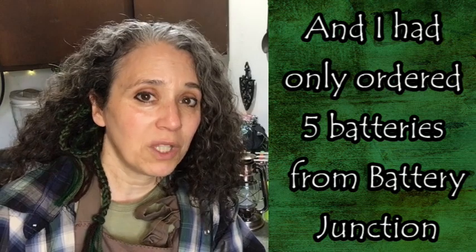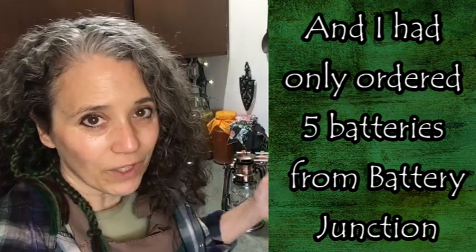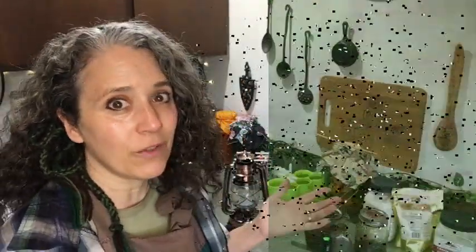And it was $25 for the flashlight, and it came with rechargeable batteries, and they were the right type of battery. 8 of them, even though the flashlight only needs 1, came with 8 of these. Now, when I was trying to order those ones through Battery Junction, they were a lower milliamp, and it was going to cost me a total of $33. I finally just canceled my order, where I paid $25 for this and got 8 of these batteries plus a flashlight. So even if the flashlight is cheap and it gives out in a short amount of time, I got my money's worth just on the batteries alone. So if you're interested in that and you're wanting some backup batteries like this, these, by the way, are 5,000 milliamp hours. So that means it's going to last even longer than the ones that came with this lantern itself.